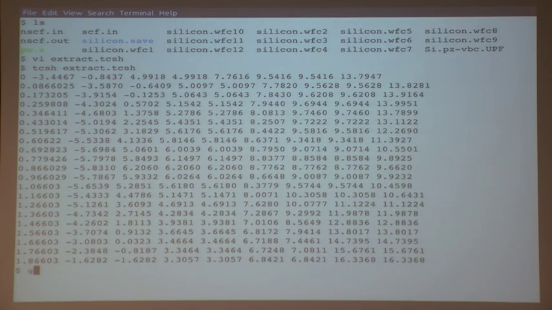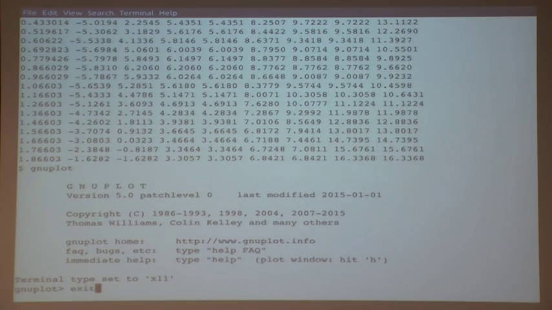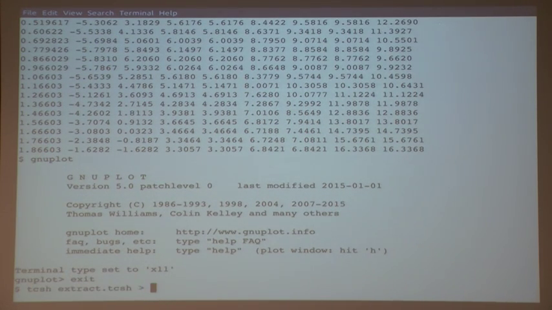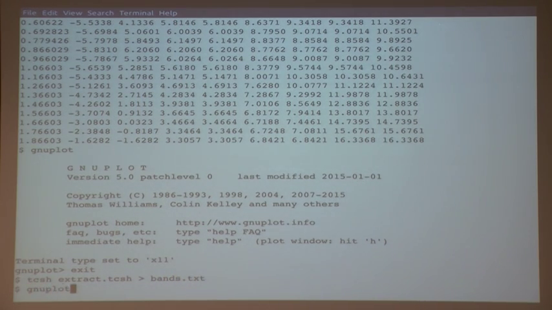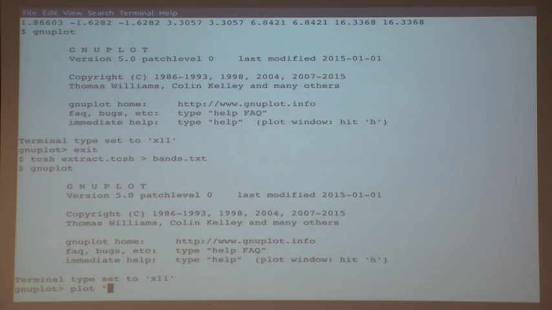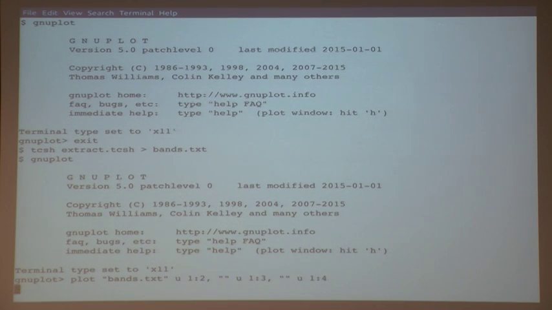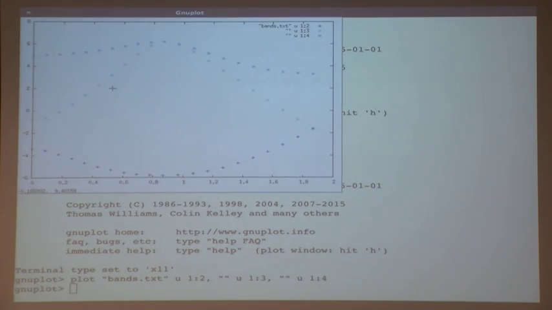At this point, we could plot that. You can do a plot, and since this is not in a file, I want to pipe it into a file. Then I can go to gnuplot and plot bands using 1:2, the same using 1:3, the same using 1:4, and so on. Is there any quicker way than 1:2, 1:3, 1:4, 1:8? Is there any quicker way to write that?